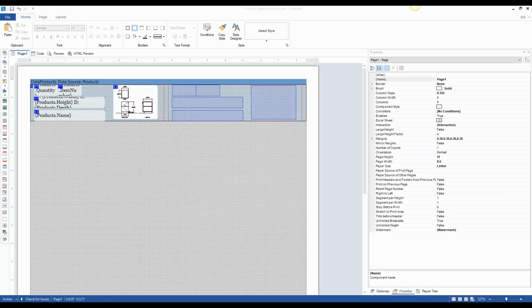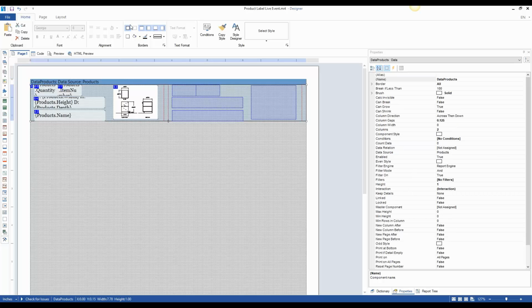Can I define a border for each label? Not sure exactly what you mean there. So, I'm assuming we're talking about the borders here. You can't have one border for an individual label on one data band. What you're doing is assigning the border to the data band, not the label itself, or not the data itself, to the data band. So if you wanted to have different borders for different labels, you would probably have to have a second page configured with its own data band that has its own border style set up to it. I hope that answers that question there.